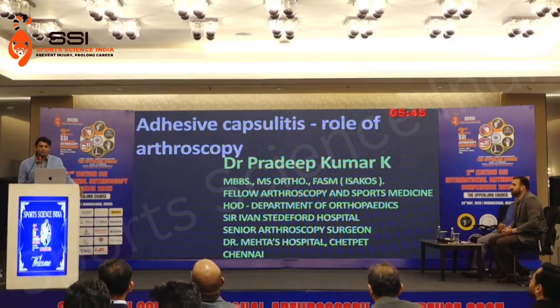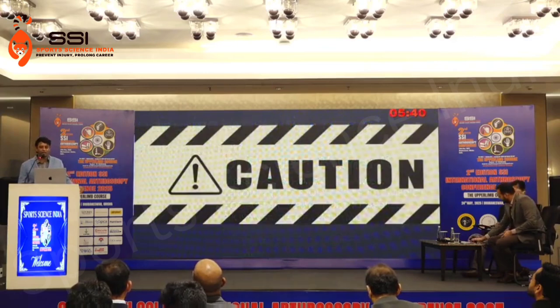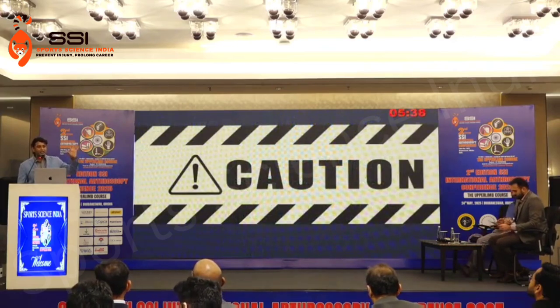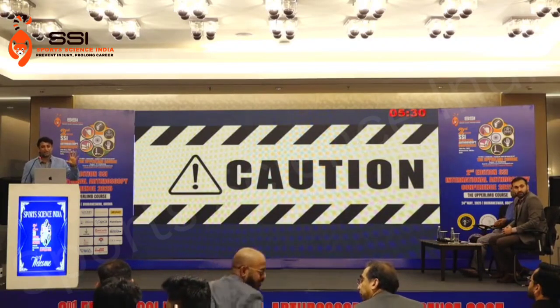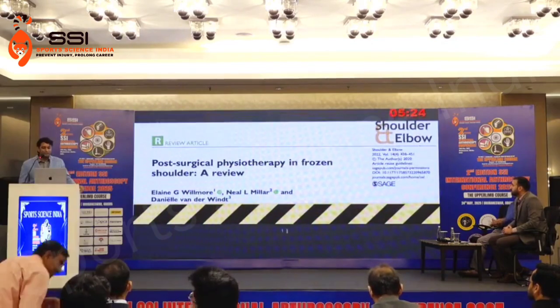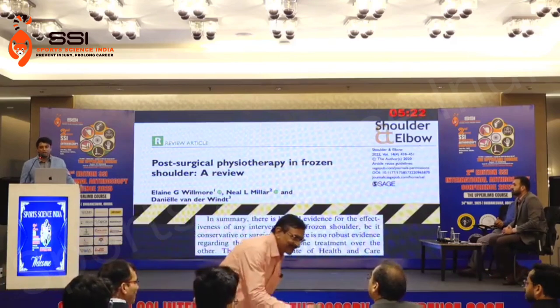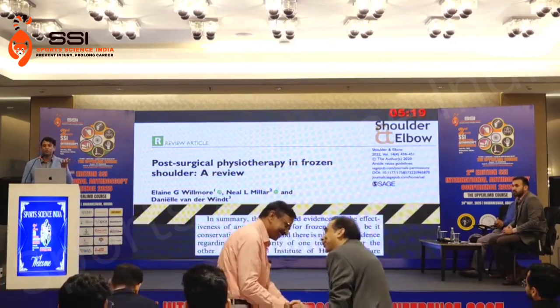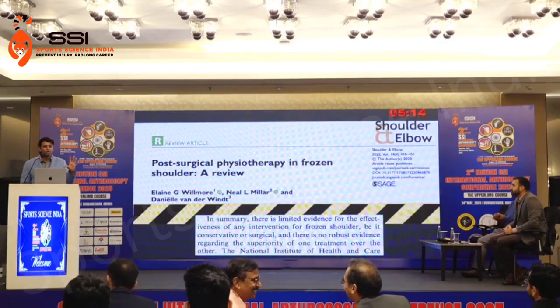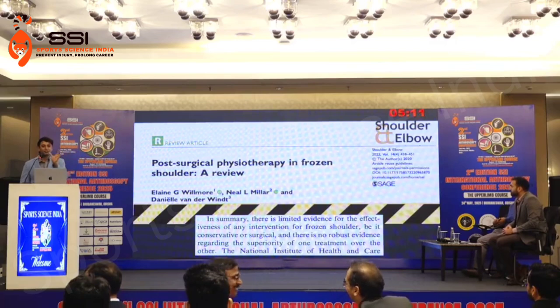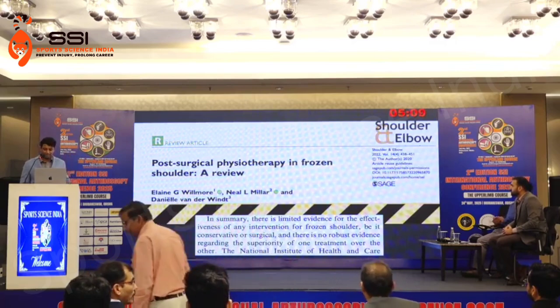And I've been asked to speak about adhesive capsulitis, the role of arthroscopy. No matter whatever we're going to do, literature clearly shows that every surgeon has got his own way of treating periarthritis or adhesive capsulitis, yet nothing seems to work. And that is what the literature shows. Whatever you do, there is no robust results or supportive evidence for you to suggest that this is working or this is not. So we don't have a consensus yet.